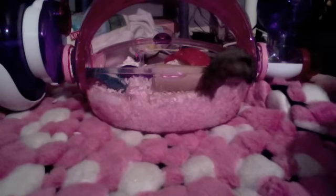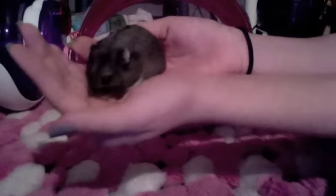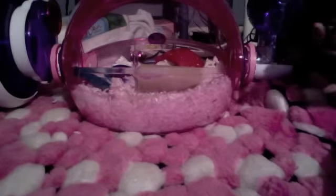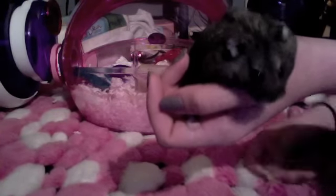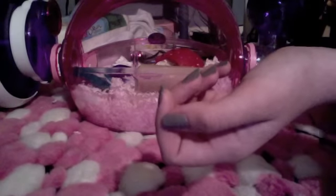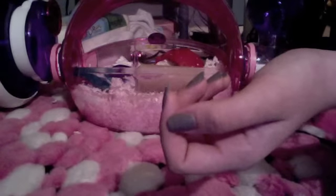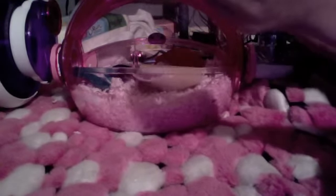In my last video I had a Critter Trail tube attachment, but that ended badly. It tipped over and I came home from school one day to find Theodore on my desk behind my computer — he had brought bedding and food out and made a little nest and was just sleeping there. So that didn't work. I'm probably going to get another cage extension, maybe for Christmas, but I'm not sure yet. I'll eventually get another cage for him to attach.